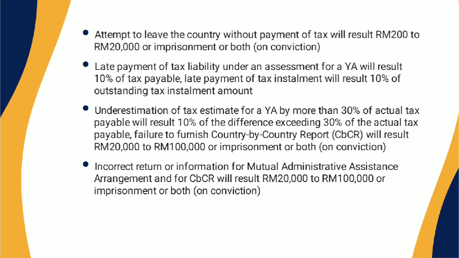Sixth, the late payment of tax liability under an assessment for a year of assessment will result in 10% of tax payable. Late payment of tax installment will result in 10% of the outstanding tax installment amount. Furthermore, the underestimation of tax estimate for a year's assessment by more than 30% of actual tax payable will result in 10% of the difference exceeding 30% of the actual tax payable. A failure to furnish a country-by-country report will result in 20,000 ringgit to 100,000 ringgit or imprisonment or both on conviction.